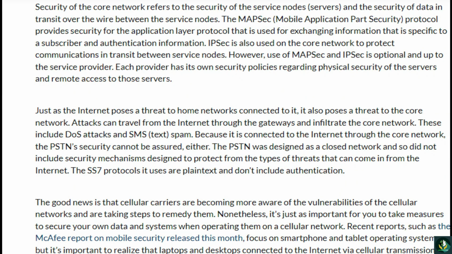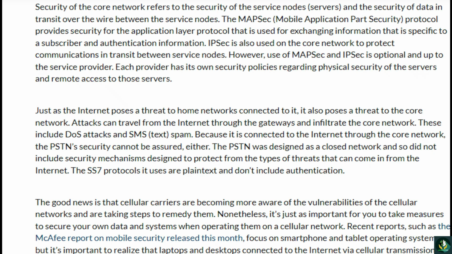Security of the core network refers to the security of the service nodes, servers, and the security of data in transit over the wire between the service nodes. The MAPSEC protocol provides security for the application layer protocol that is used for exchanging information that is specific to a subscriber and authentication information.